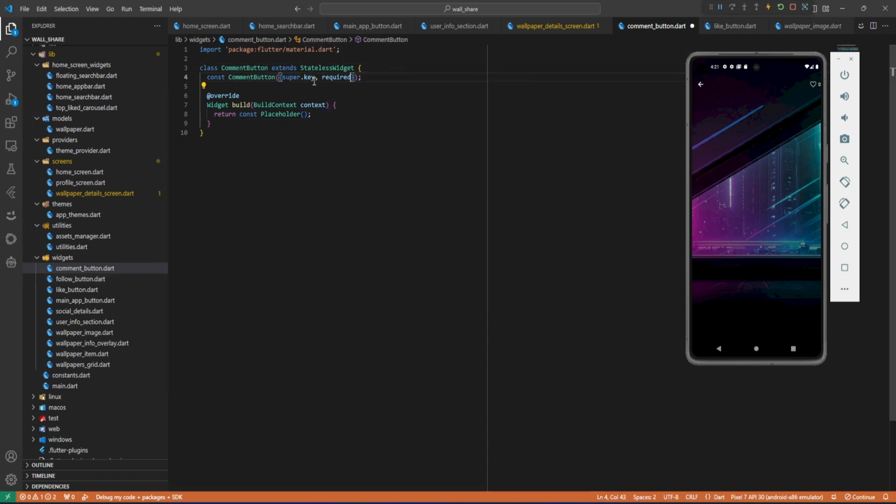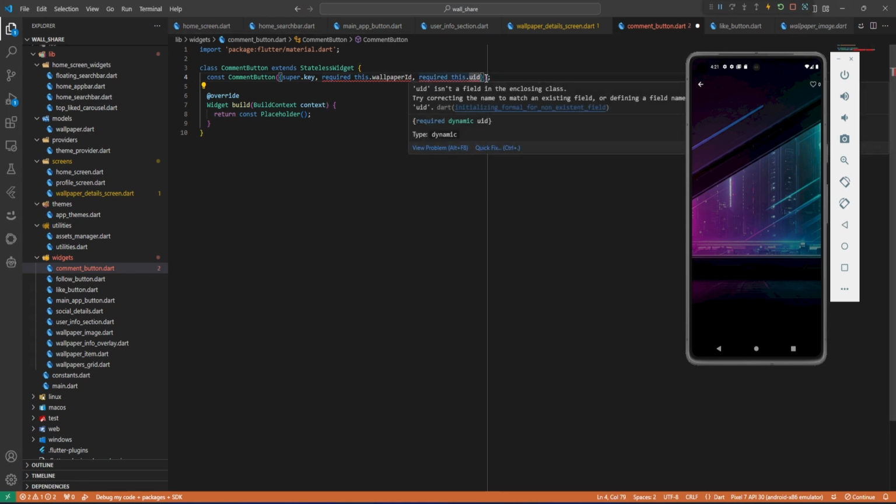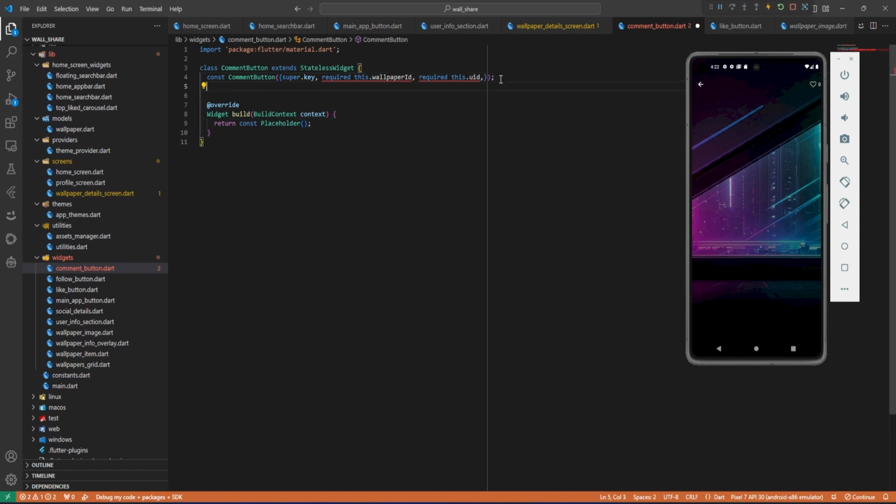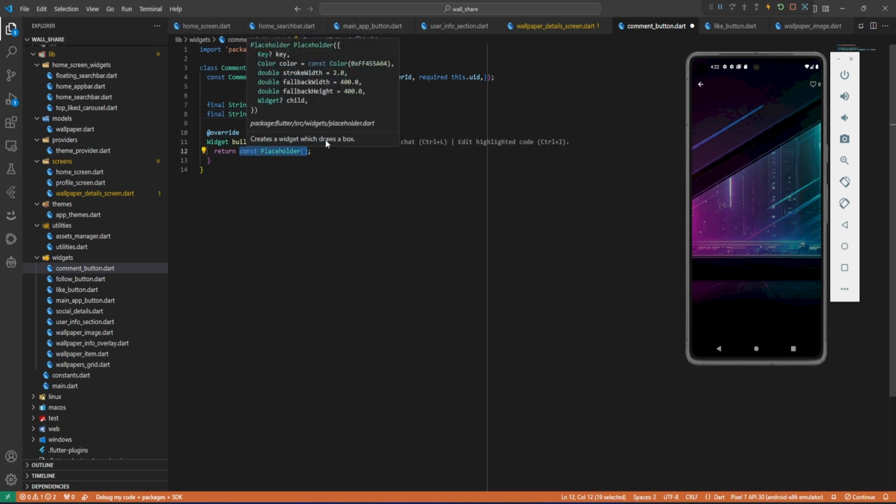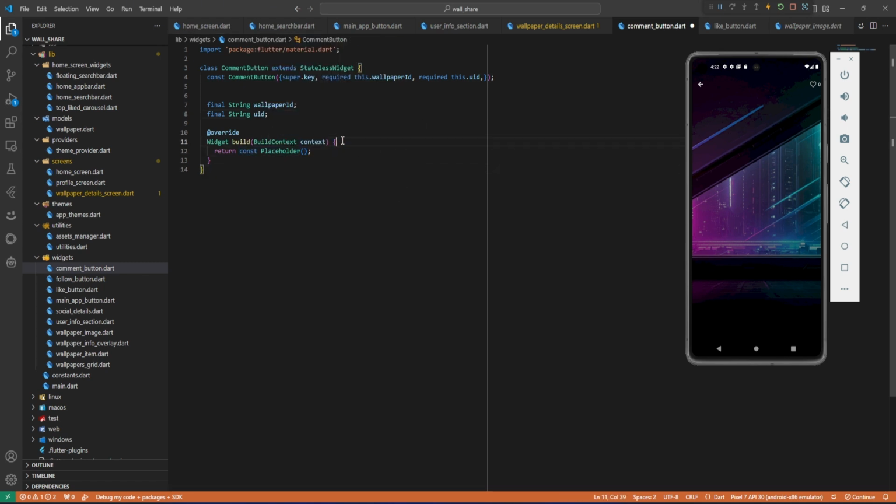Here we have to require this.wallpaperId, and we also need to require the UID. Then let's initialize these.